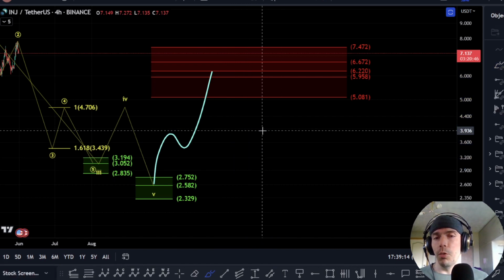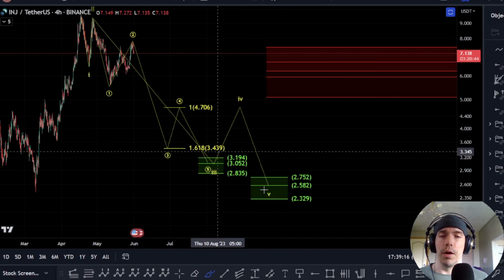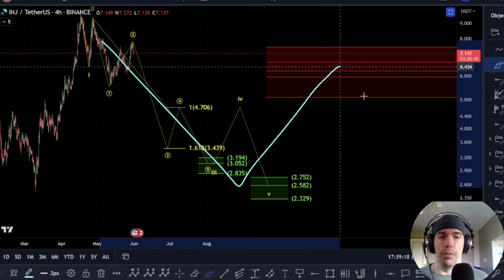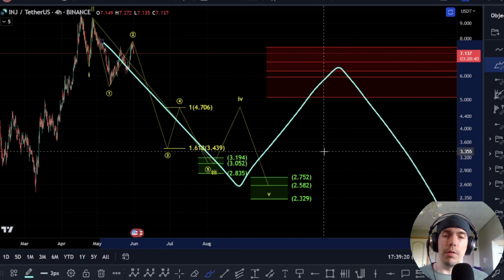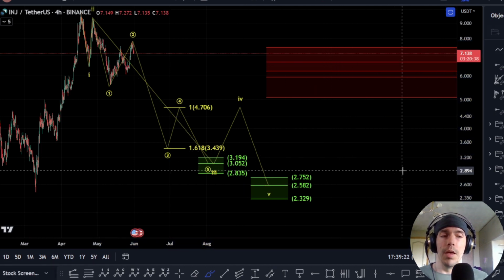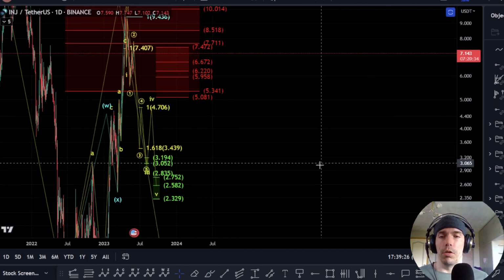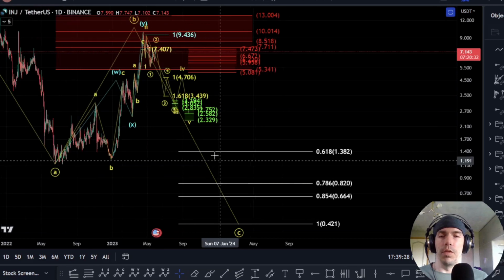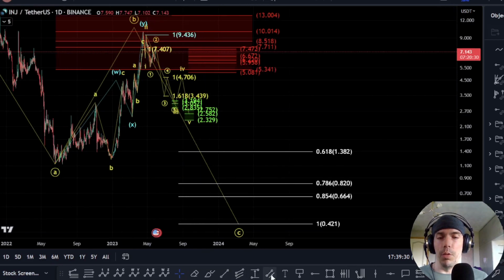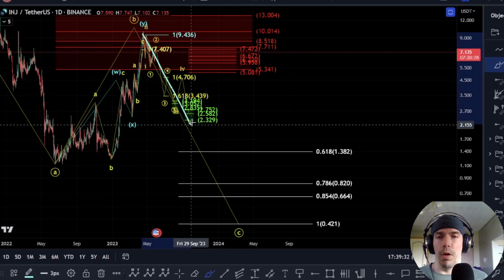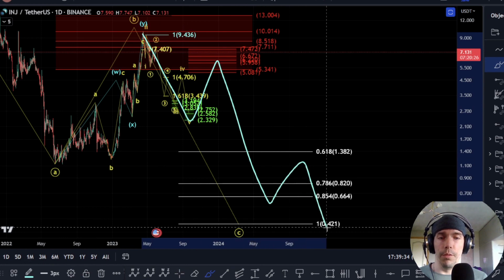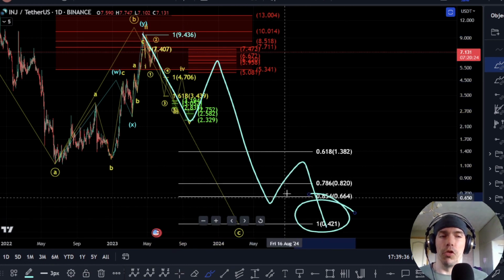Because typically speaking, what we will look for when we get a single 5-wave move like this is an additional 5-wave move. Now, that additional 5-wave move could look to actually become impulsive, in which case what that could do is actually look to start playing out with this bigger C wave that we have here, where this whole move here would then become a wave 1, 2, 3, 4, and 5, looking for potentially pushing into this 1-to-1.